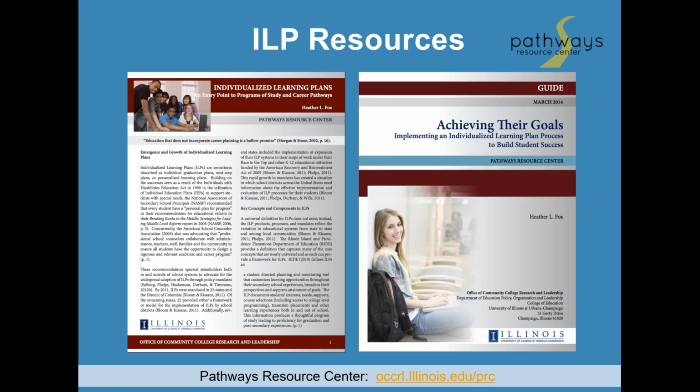There's two I wanted to show you on ILPs. The first one, on the left of the screen, is a short research brief. It's just 4 pages, and it summarizes most of the research that's out. There's a few new things that aren't in there, but it's all still correct. And on the right side is Achieving Our Goals, a guide intended to help you explain and understand the idea of what individualized learning plans are, and then work with a team to implement that in your district or at your school.